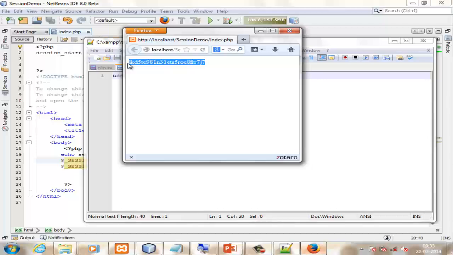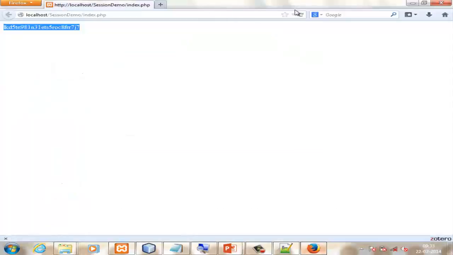I can anytime ask the browser to store this information permanently on the hard disk, so that when it comes back, I can retain that value back. So I can manipulate the setting and I can do it. Instead of asking it to store the cookie in the memory, that is the live cookie, I can tell the browser to store it in the hard disk. Next time if you are coming back, read it from the hard disk and then get it back.